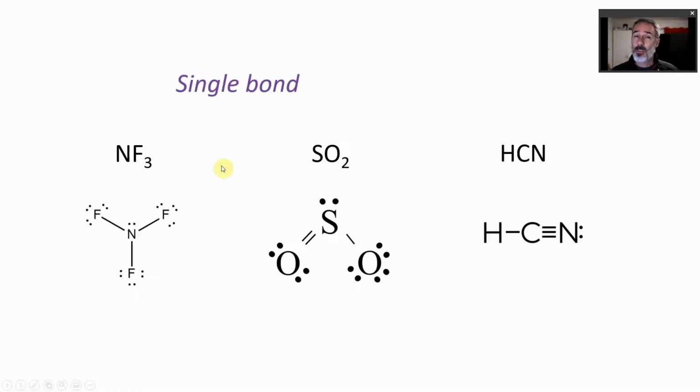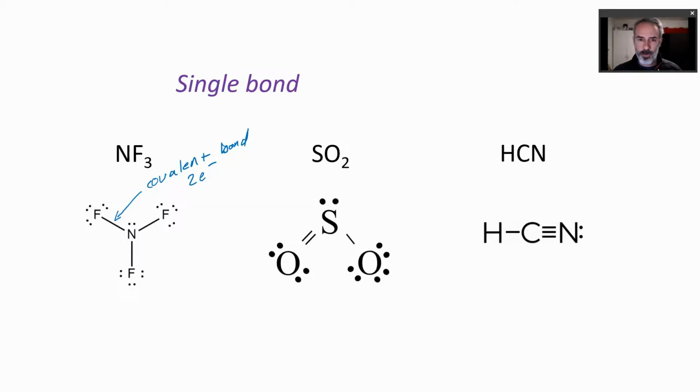So we've seen that a molecule can have a single bond, and when I say single bond, it's really important to understand that when we're looking at a single bond, which is one line, that's a covalent bond. It's not an ionic bond. We're not going to do any ionic compounds here. That line represents the sharing of 2 electrons. One of those electrons came from the fluorine, and one came from the nitrogen, and the bond connects them together.